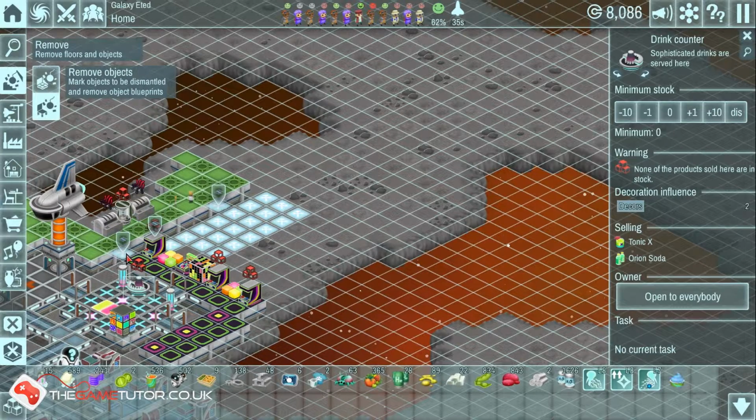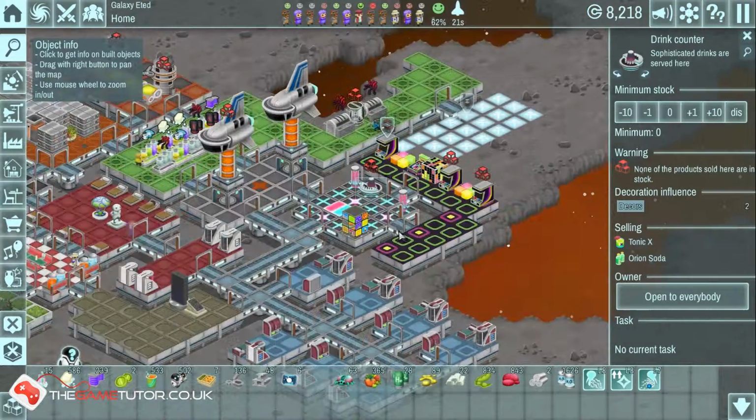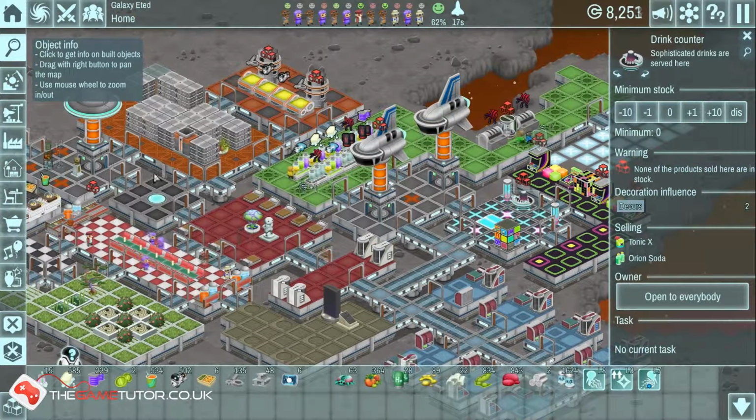Not there. Move floor. Right, so now this little man is building stuff. And that will eventually happen. And then I can start to put things in. So you kind of get the idea of how it works.